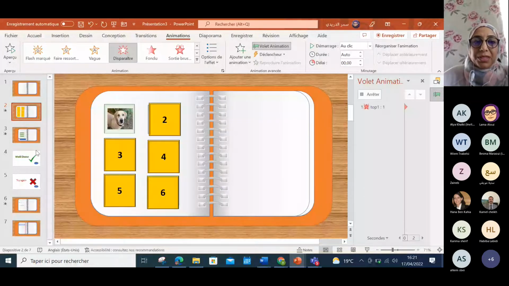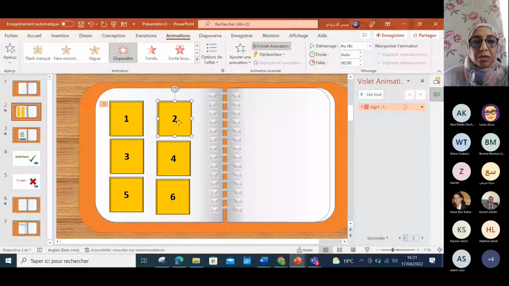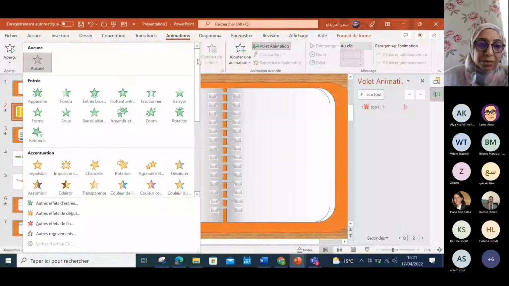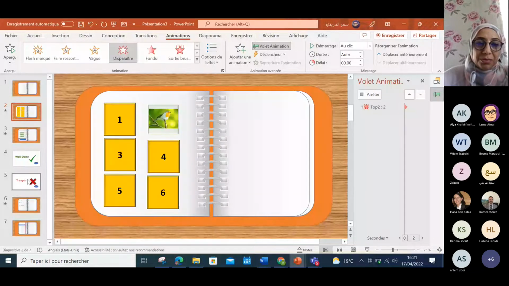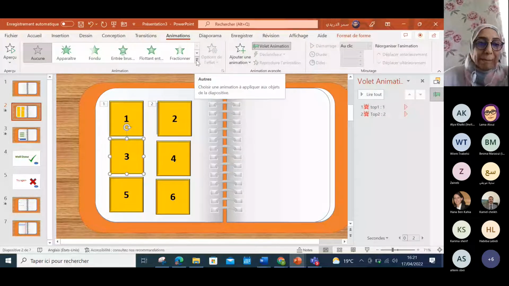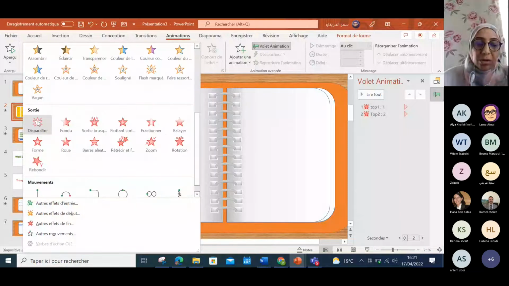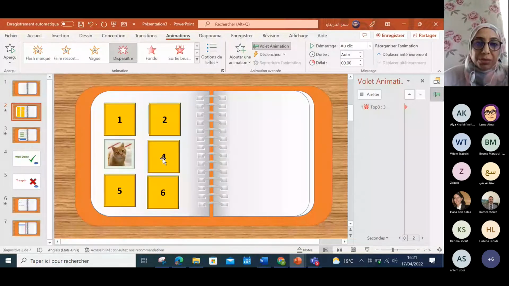All right. We repeat this with all the yellow squares. Disappear. On click, of course. Only when the student clicks on the rectangle, they disappear.